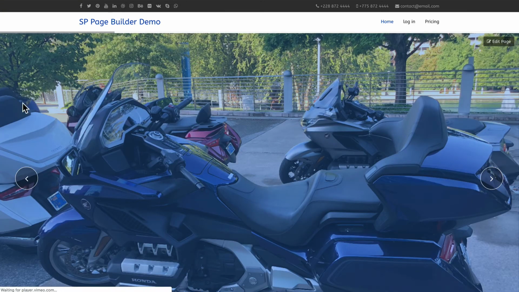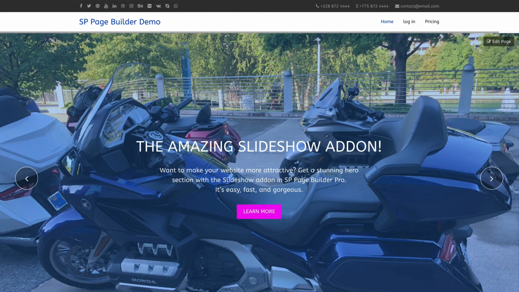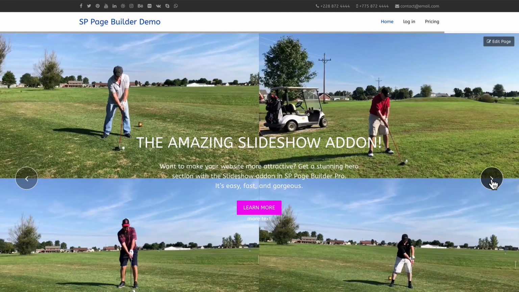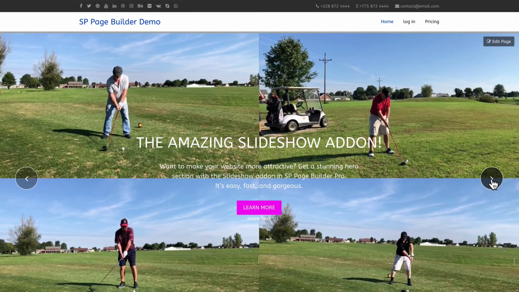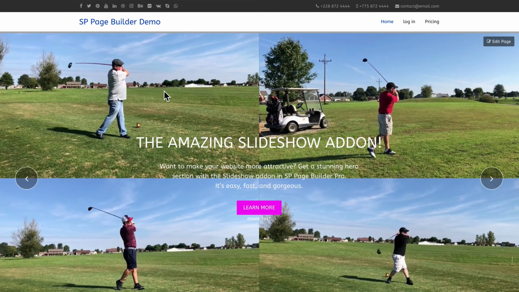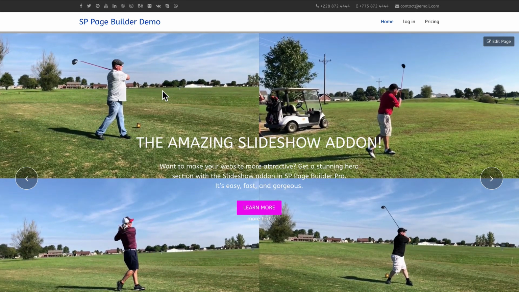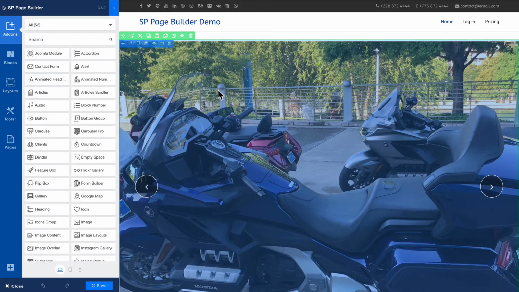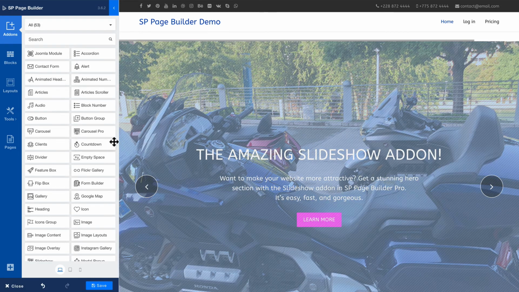Let's take a look at the work we've just accomplished. There's our amazing slideshow add-on. Again, I can change that text. I've got the navigation buttons. There's my video. You'll notice that it starts up pretty quickly. There's the text that I added. Of course, I can edit any of this. 4 old guys golfing. How boring can it be? All right. Now, let's say I don't like that. Once again, click Edit and turn it off. Click Save. It's that simple.